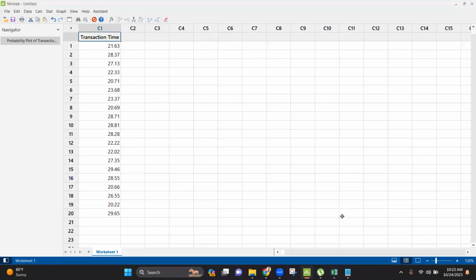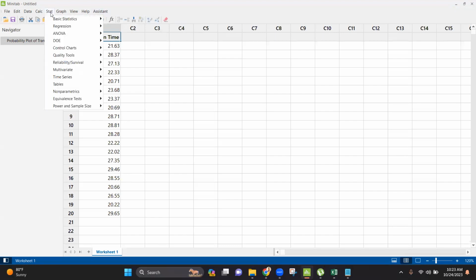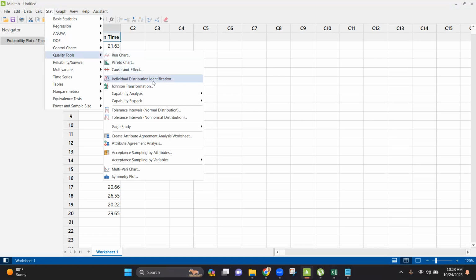Now step number 2: if this data is not normal, then what distribution is this data following? We will check the distribution of the data by using the Individual Distribution Identification. We'll go to Stat, Quality Tools, and here is the option Individual Distribution Identification.